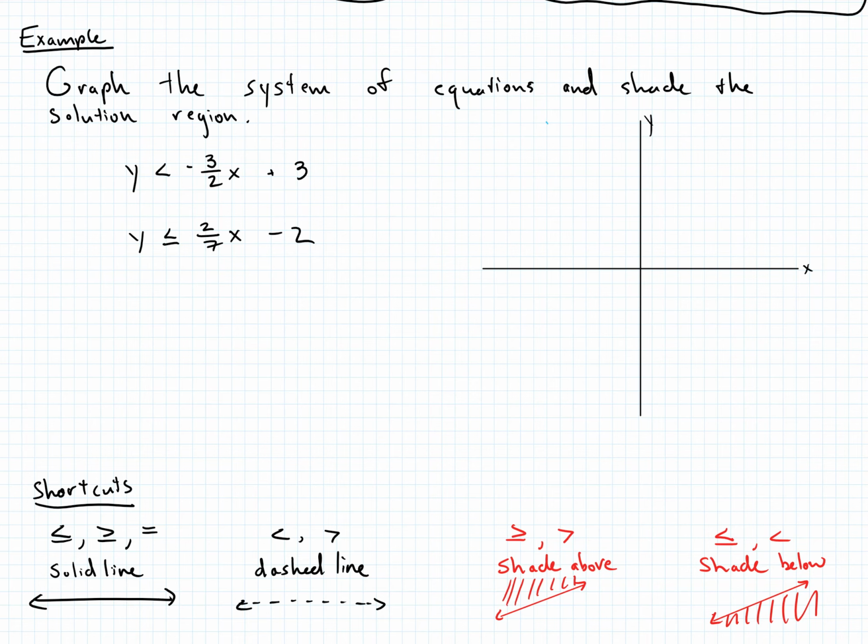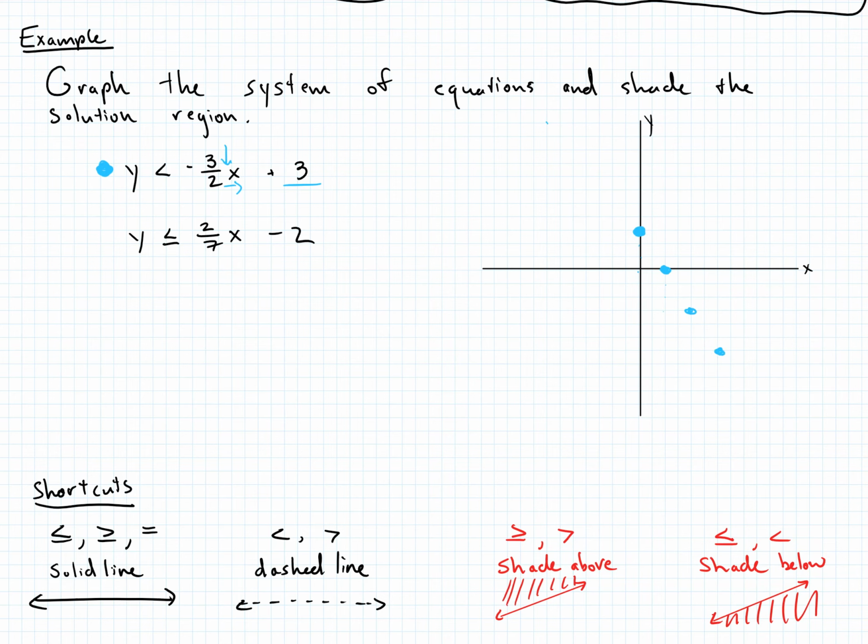Let's graph the first inequality with a blue line. You can see that the y-intercept for this is 3. So I'm going to put a dot at 3. And then the slope is negative 3 over 2. That means down 3, right 2. So from that starting value on the y-intercept at 3, you go down 3 over 2, and you can put another point. And you can keep going if you want, but let's just put a few and stop.